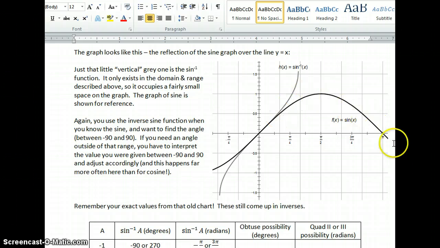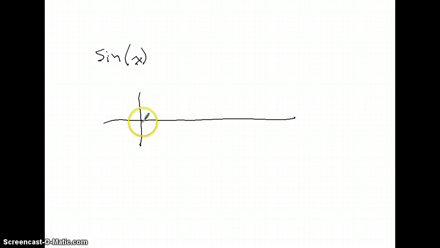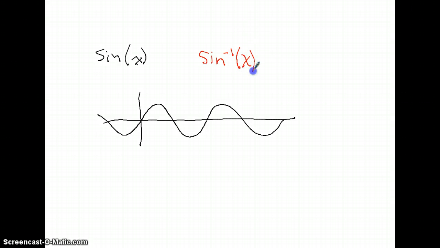Okay, so just like for cosine, let's talk about the graph of the inverse sine. Let me go back to this and let's talk about how this looks. Your regular old graph of sine looked like this. Sine started out at 0 and was going up, and went on and on, and backwards was sort of the same shape. If we do the inverse sine, that's like you reflect that over the line y equals x, and you'd get a curve that would start here and go up, and on the other side would do that. Well, that's not a function, that whole red thing there.